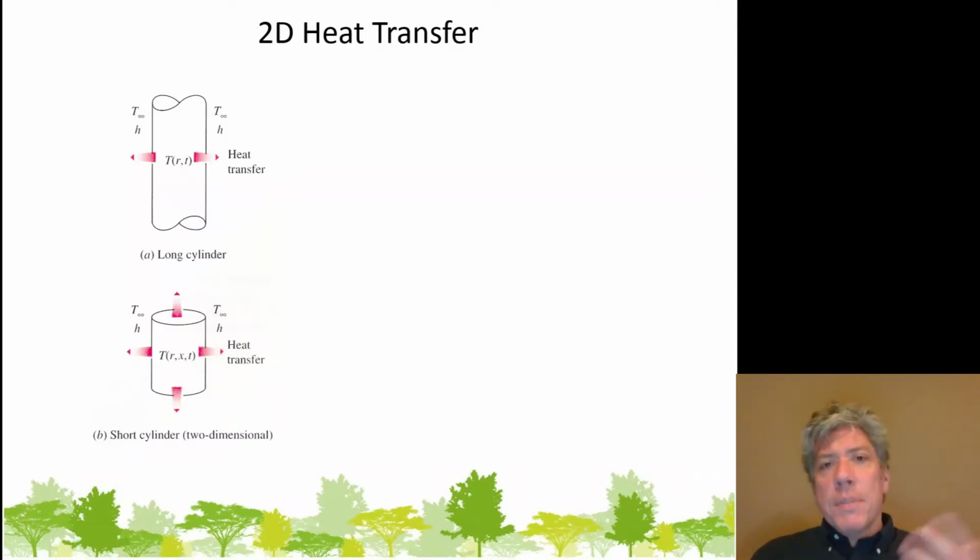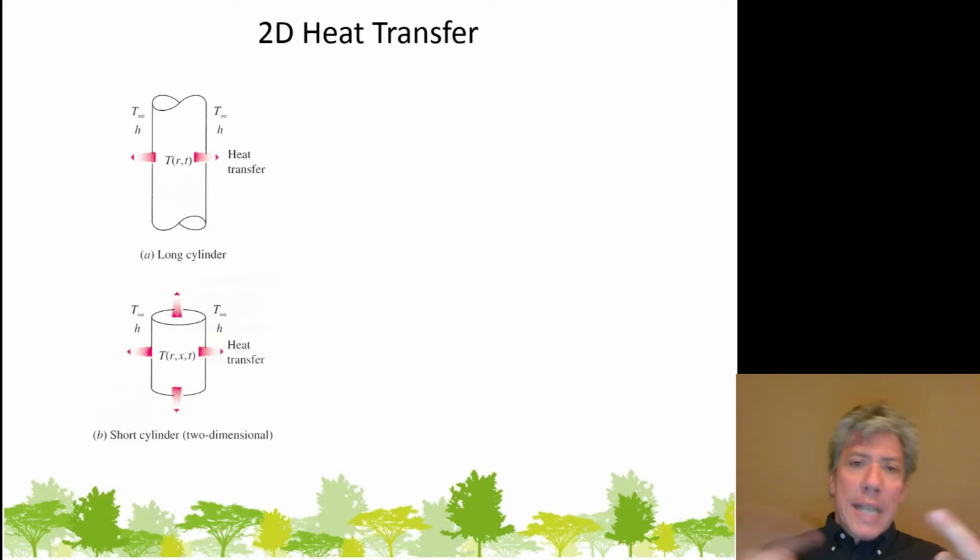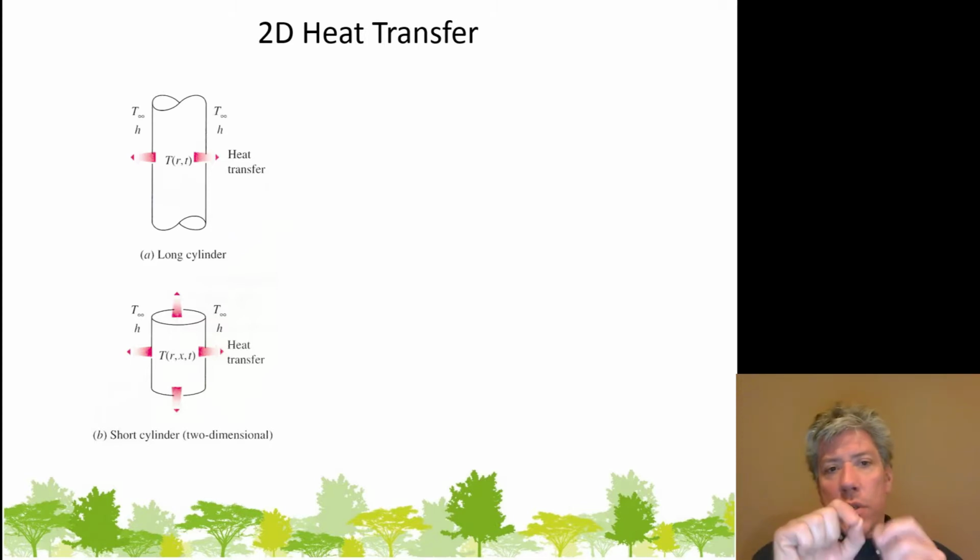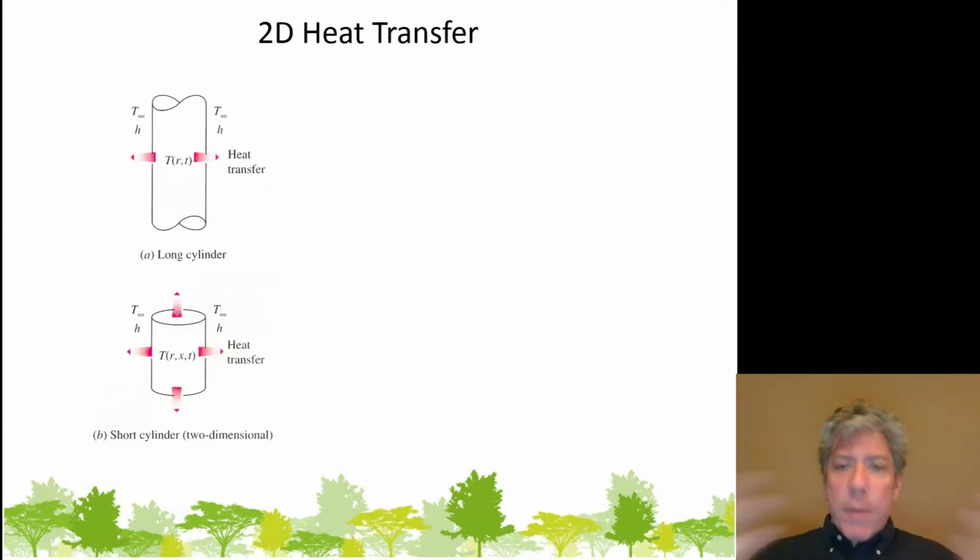Okay, so we keep sidestepping things, right? We sidestep the position dependence, then we sidestep the multi-directional heat transfer, and we said, well, let's look at just single direction heat transfer. Well, what about when we have multiple directions of heat transfer? Then what? What if we have a cylinder where instead of it being a long cylinder and the temperature is just a function of how far out from the center we are and how much time has elapsed?